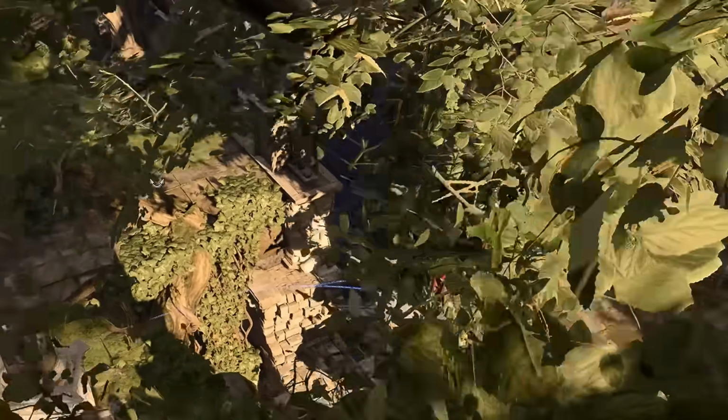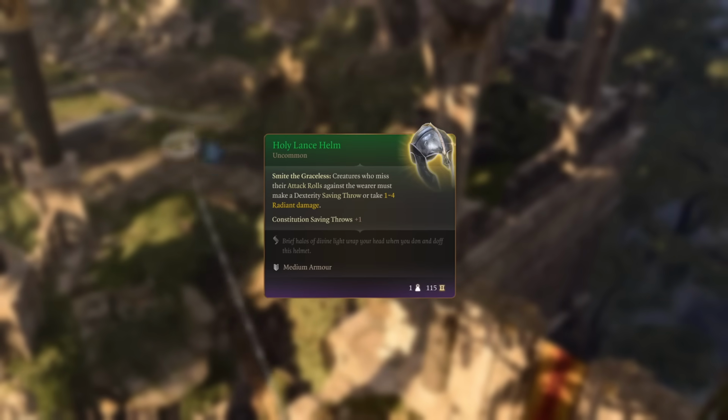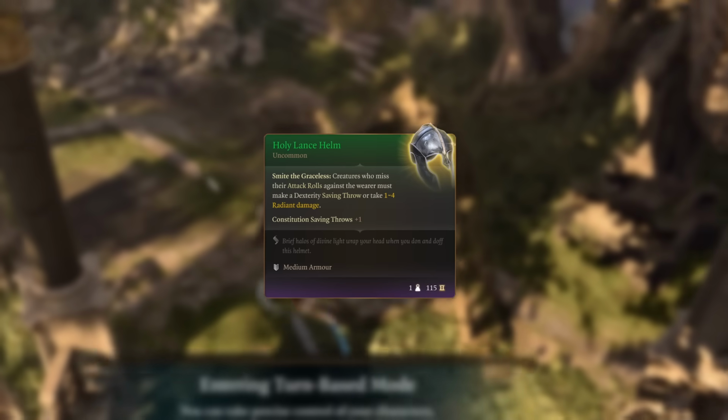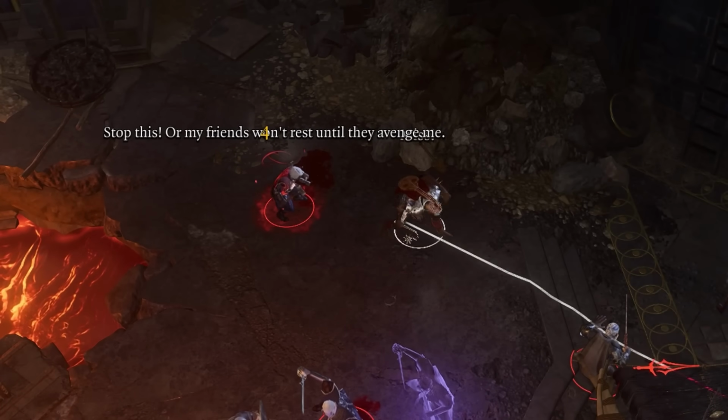I used one of them to grab the Holy Lance Helm. This helmet has a chance of doing 1d4 radiant damage to anyone that misses an attack against us, passively letting us do a tiny bit of damage in fights without needing to do anything.